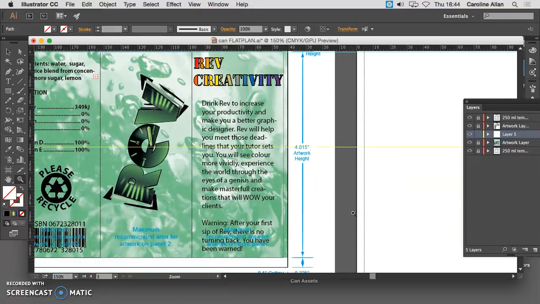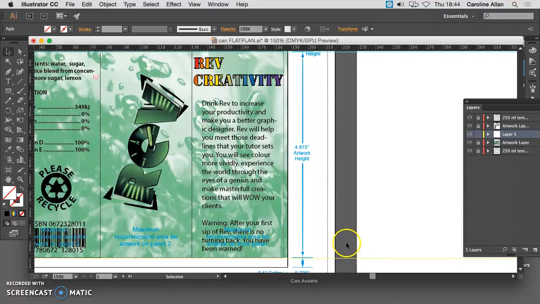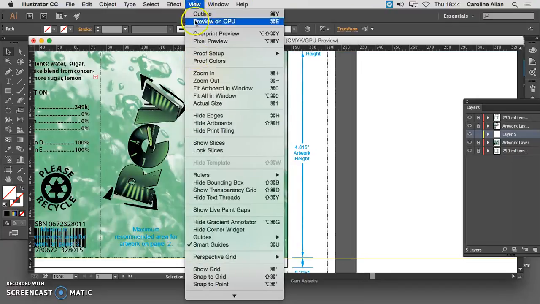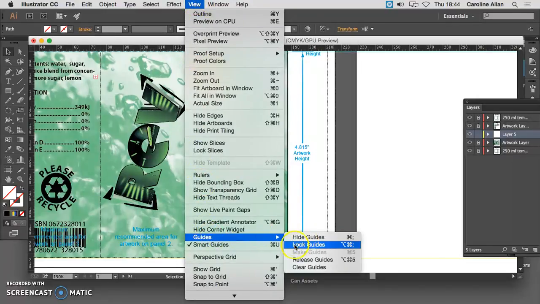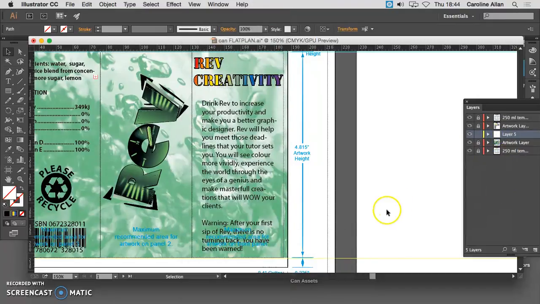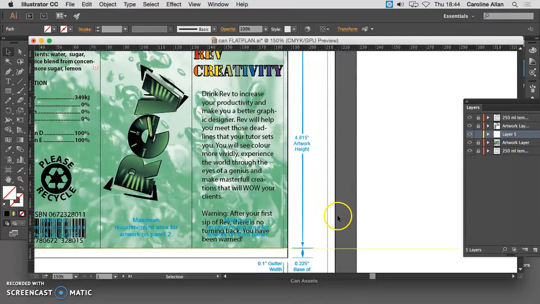So I'm just going to come down to the bottom. If you find your guides don't move when you drop them and then try to pick them up again, then it may be because your guides are locked over here or locked in the layers, so just check that.